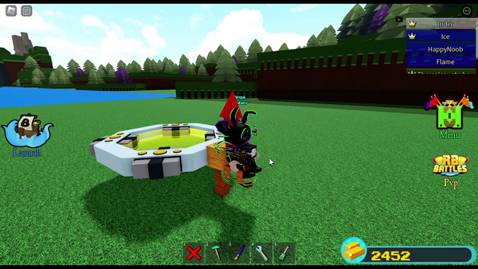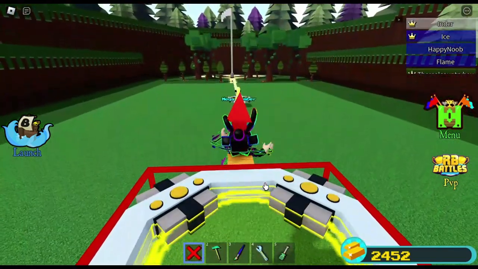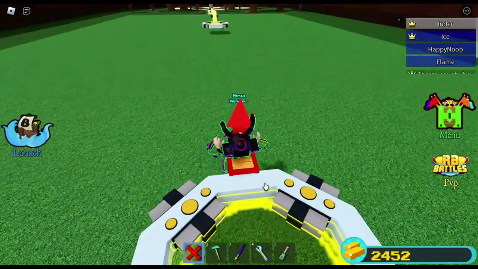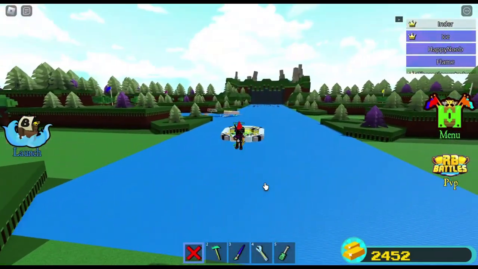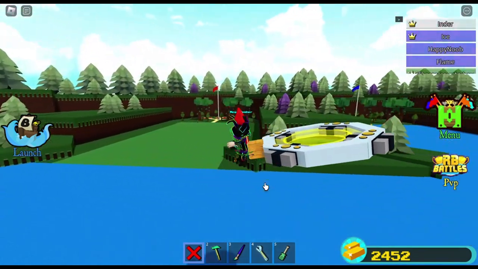Yep, just like that. We're gonna anchor. And you're gonna remove that and that. Okay, so that's all you gotta do. Climb up and go. Just like go.